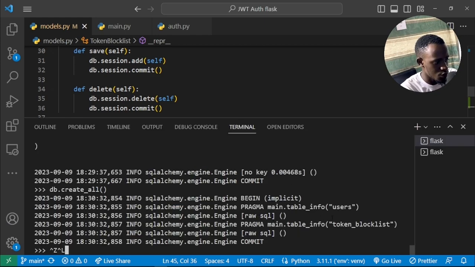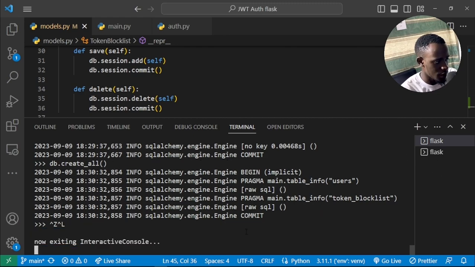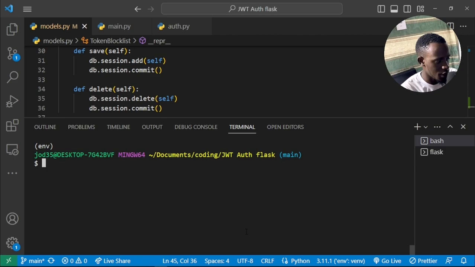So what I'm going to do is to go within my terminal. I have some stuff open here, so what I'll do is to first get out of the current terminal, and to create our database I'm going to be using a very hacky way to create the database, but you can still feel free to use a tool such as Flask-Migrate to help you run migrations to change the way your database structure is.